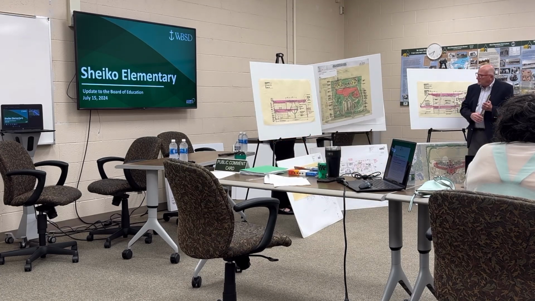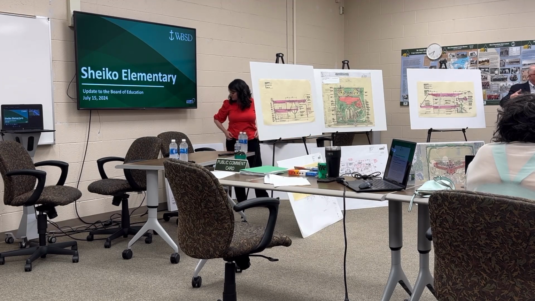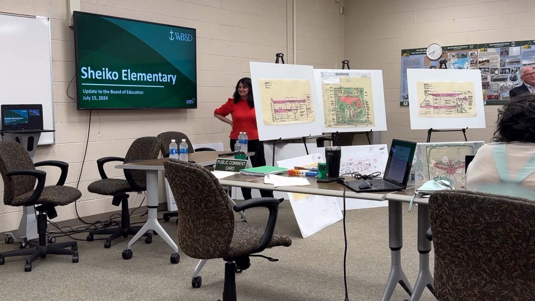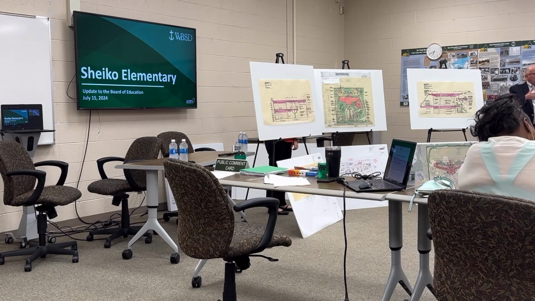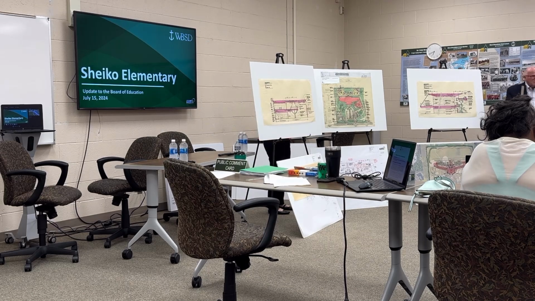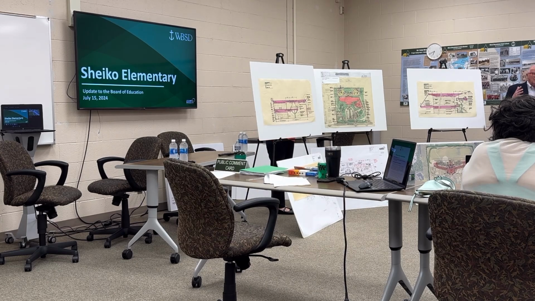I want to devote a little more time to the site. We talked a lot about the site during schematics, and we had come up with a conceptual site option which really showed the separation of buses and automobiles. We had a good meeting with Blaine, and we talked about the logistics of arrival time and departure time. We also looked at the site in a lot more detail, and there's a traffic light at that site right now, and we want to be able to maintain that traffic light. It's really tough to move a traffic light to a new location. There's just a lot of hoops that you have to go through with all of the authorities.